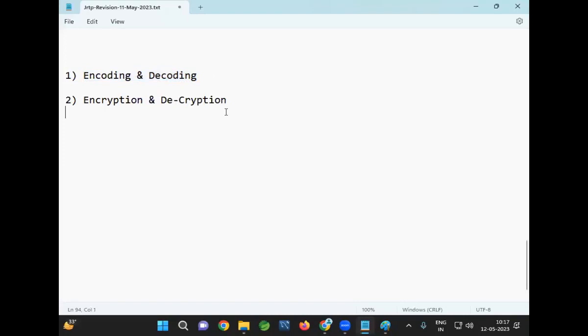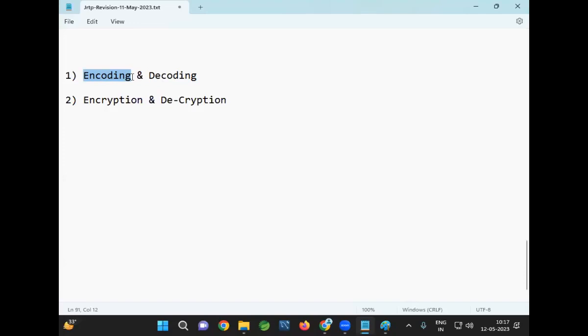What is this encoding and decoding? Encoding is the process of making all the characters compatible across the network. Whatever data I want to transfer should be compatible with my HTTP protocol. For that, I will encode the data and send the encoded data.